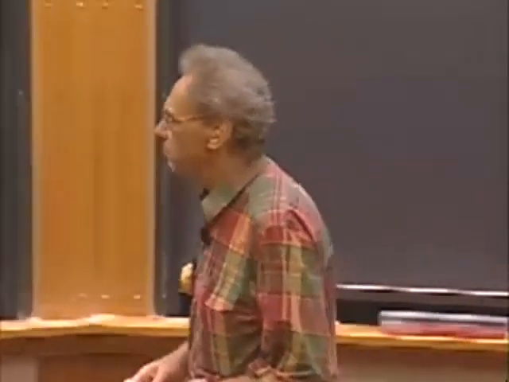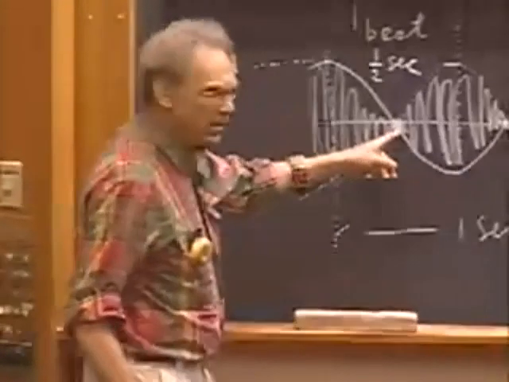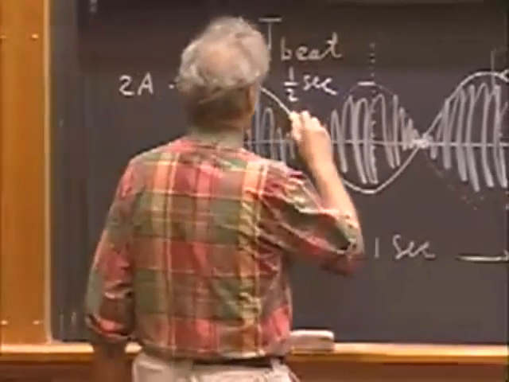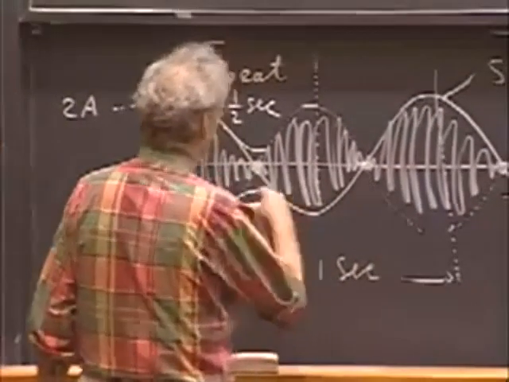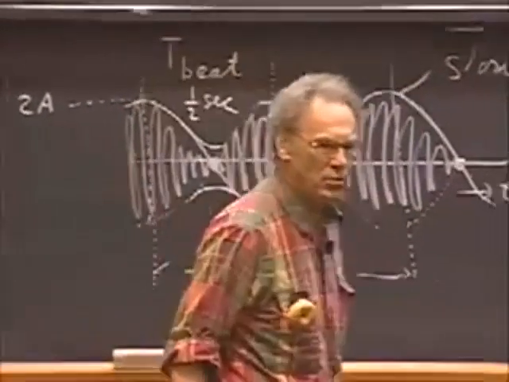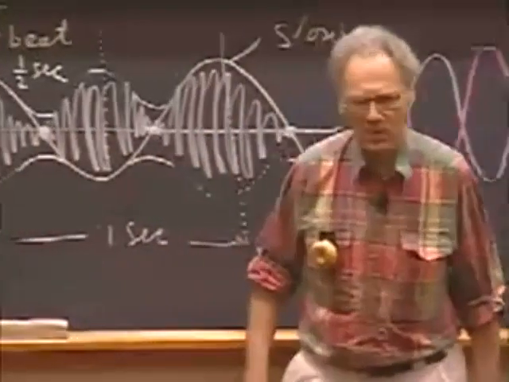If the amplitudes of the two are not the same, then you don't have to be a rocket scientist to anticipate what will happen. You just never get a zero here. But you always have some residual, and so you'll get something that looks like this. And you still have an oscillation here. And I can also make you see that. It's harder to make you hear that, because your ears cannot really tell the difference between a little bit of sound and no sound. You hear, whoa, whoa, whoa, and that's all you hear.